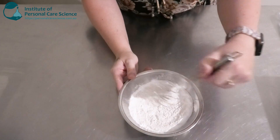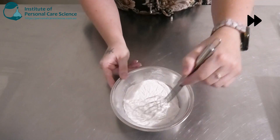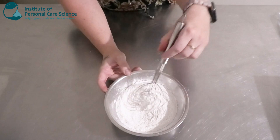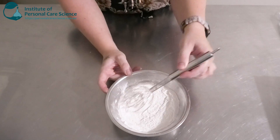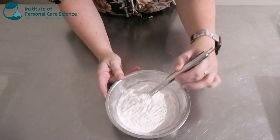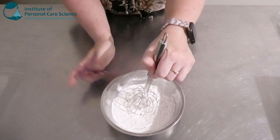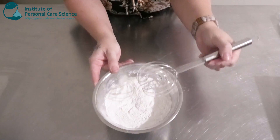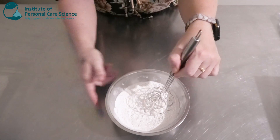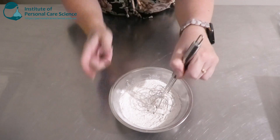Now we're just going to give this a gentle stir. One of the things with waterless body washes — these are really cool and fantastic for travel. They're also quite sustainable because there's no water in production, and they're pretty easy to put together. If you're traveling overseas or even interstate, you don't have to worry about a body wash spilling or leaking everywhere. It's in powder form, so all you have to do is add a little bit of water into your hand with a bit of powder, rub your hands together, and it foams really well — then you can lather it all over your body.